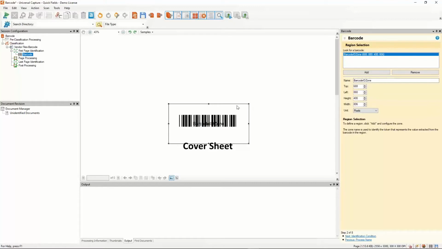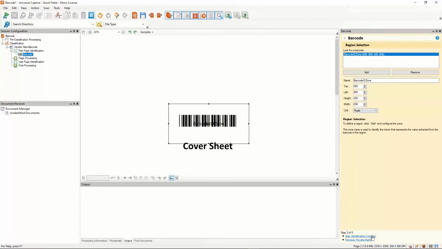You could set it for the whole page or just a small area within the page. All right, so that's added that. Now notice there is an add button over here in the top right corner. You could have multiple barcodes. Maybe you have barcodes on some pages where there's one, but the first page actually has 2 barcodes. You could say, well, I need to have both barcodes to identify this as the first page of my document, because everything else might have one barcode in that same area, but there's a slightly different barcode somewhere else. Or you can just target it to wherever that barcode is on that single document. All right, so that is that.